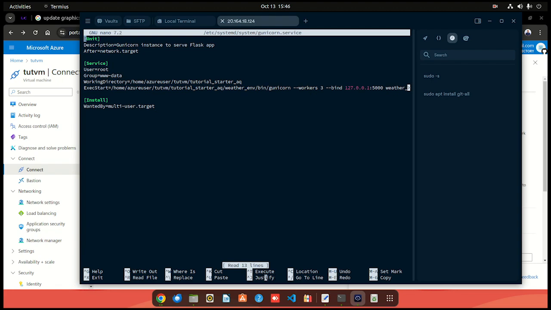So this is the file which you need to create, gunicorn.service. You need to pass your working directory here. This is the directory where your source code is being stored. And then this other directory is the directory for your environment. As you can see, this is the weather environment, which is the environment we're in. Then gunicorn will be starting the service from the virtual, beg your pardon, from the virtual environment.